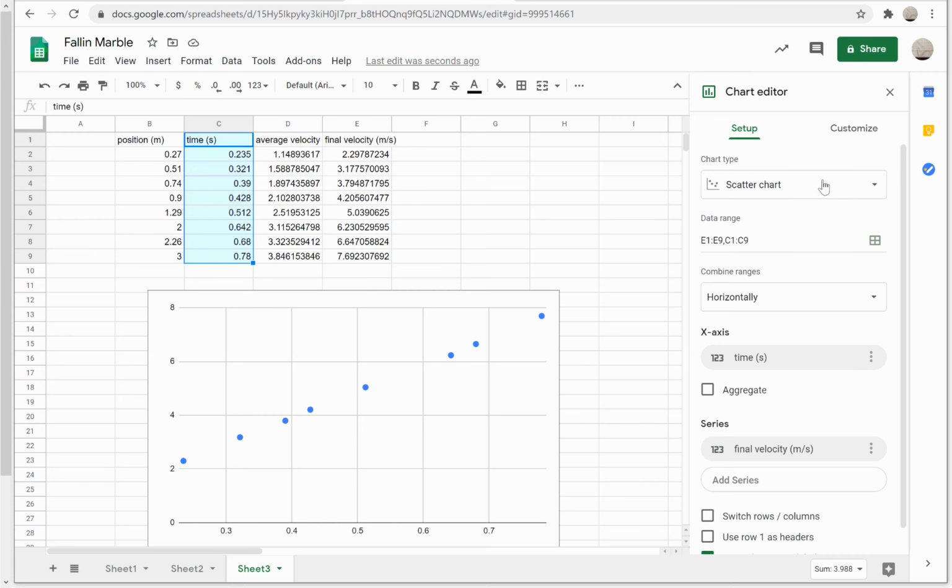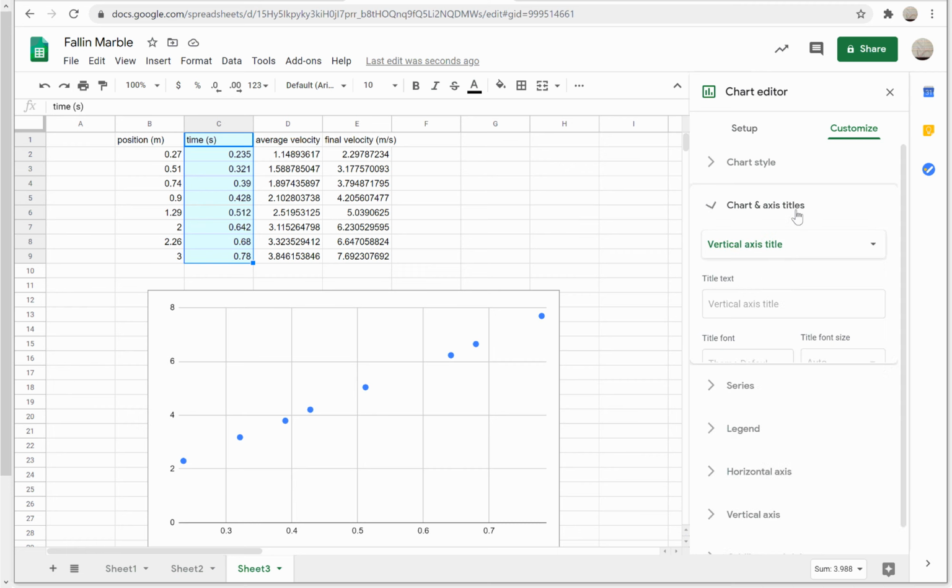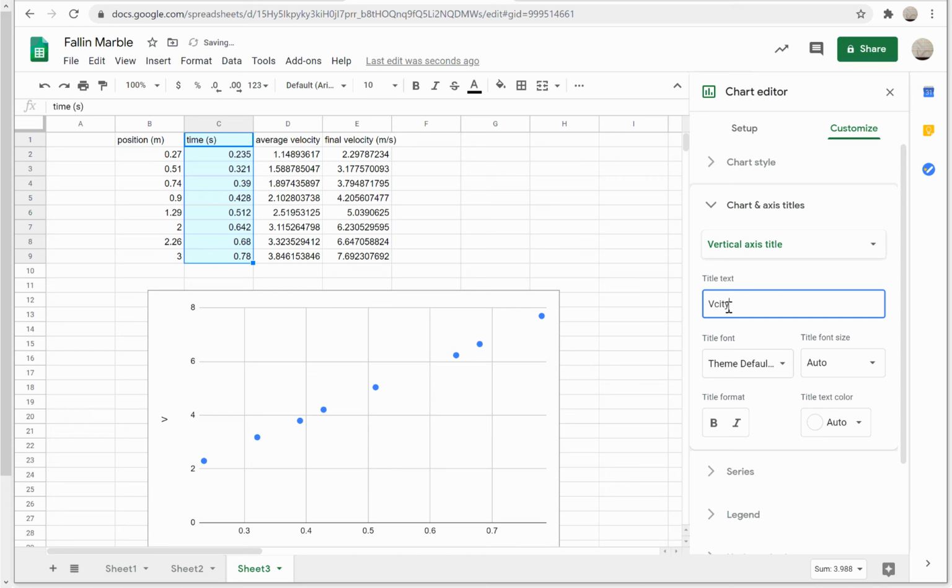So let's go ahead and start customizing this graph. I want to give it a title. So vertical, let's see, title text. Let's call this velocity. Wow, my keyboard stopped working. Velocity final versus time graph.